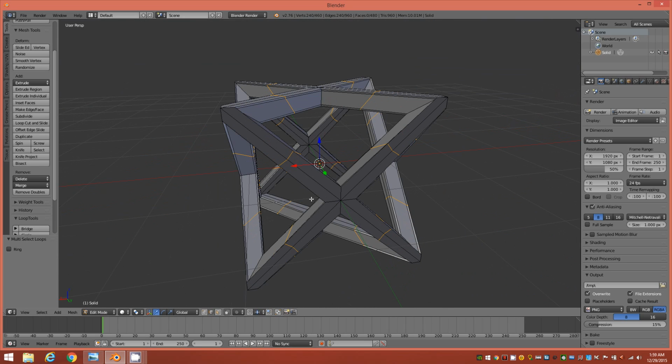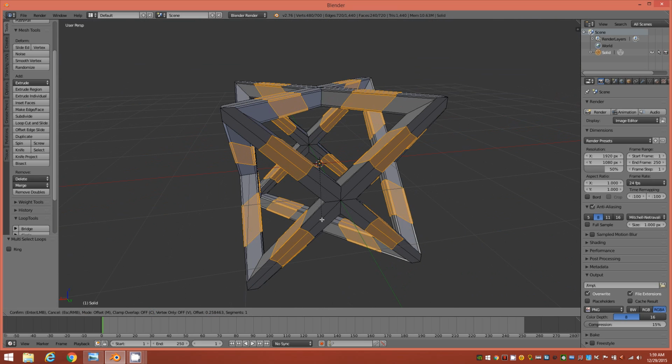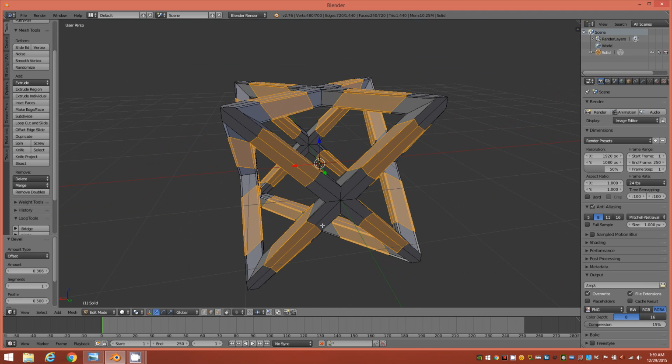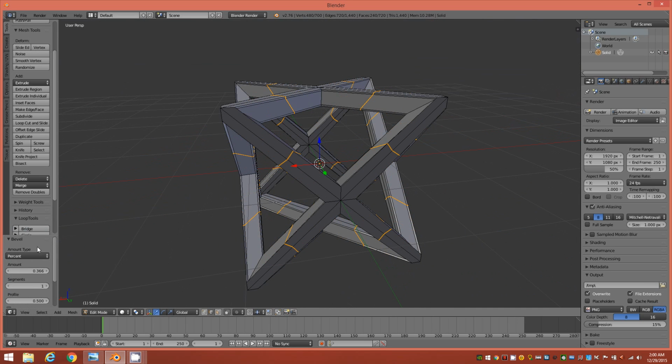Okay, and now what we're going to do is Control B to bevel, and go ahead and just bring a bevel out a little bit, and then go ahead and left click to release the tool from the mouse. And then over here in the left hand panel, we're going to adjust our parameters a little bit for this bevel. Alright, now the amount type by default is set to offset. The first thing we want to do is change that to %. Okay, and then down here in the amount parameter, we're going to go ahead and type in a value.